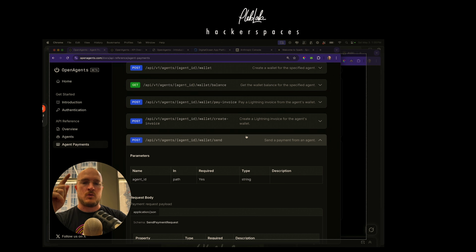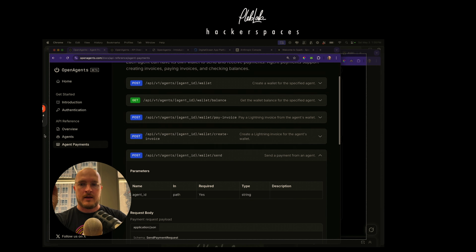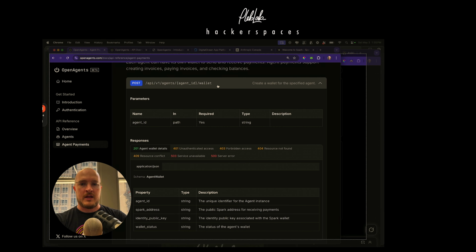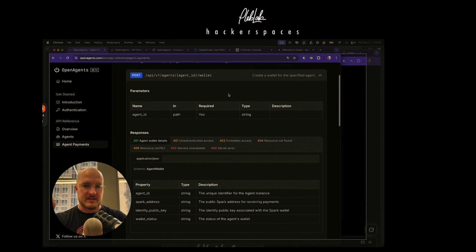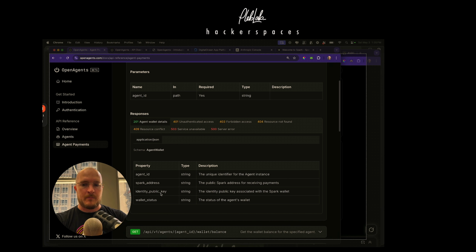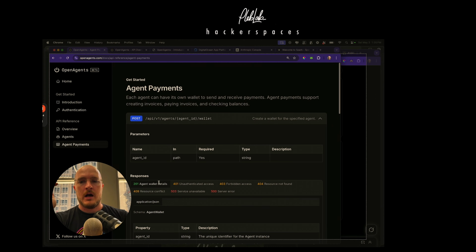All of these agents have Spark wallets. When you create an agent, you create this wallet, and I'll demo these endpoints in a second. You're going to get back an identity that's a public key, so you can use that for attaching Nostr metadata to it if you want. But most importantly, you get a Spark address. The Spark address is global, like anybody can send to this Spark address. So maybe some of you make a little web page and your agent has an address that some other agent can talk to, or you skip the web page part and just do this all as MCPs.